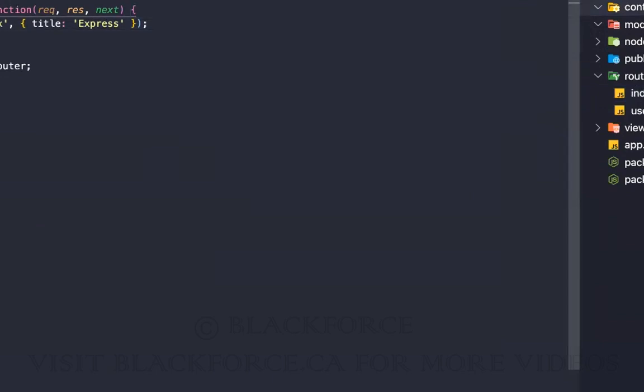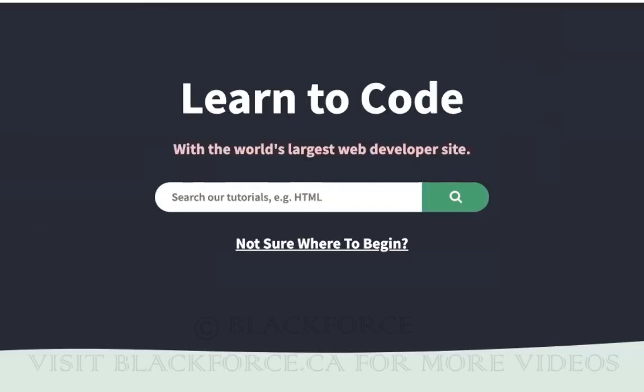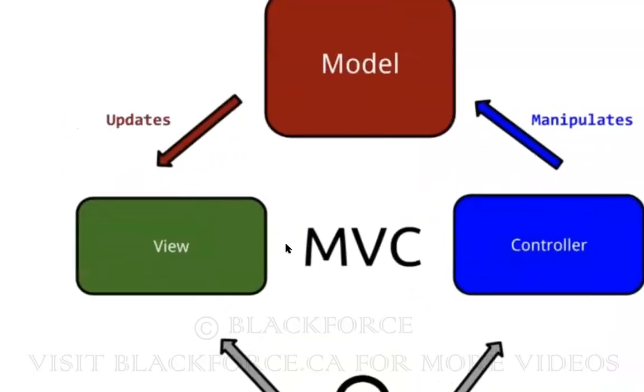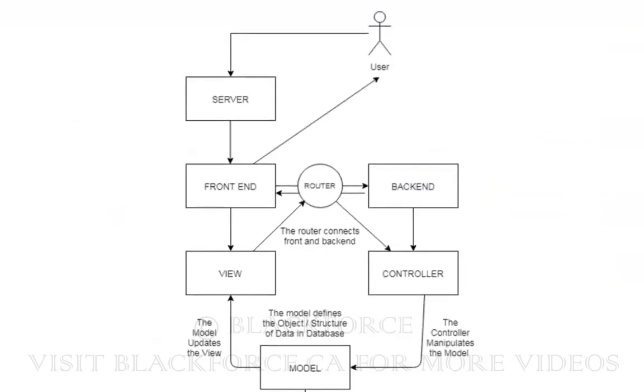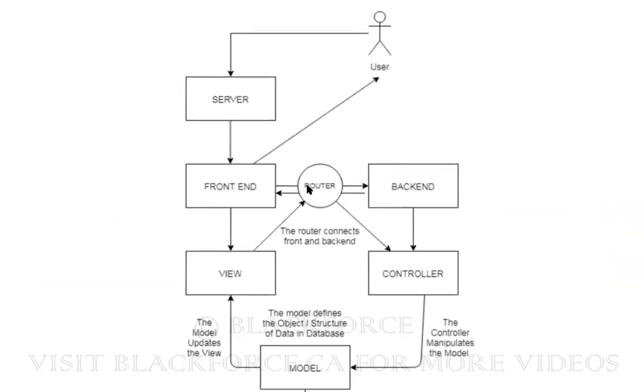I'm just going to open up my diagram to play around with the communication. Let's say I go to my page now. The base of my little application is localhost 3000, which is the base route. I hit enter, it returns Express. If you look at this illustration, from the front end, through the router, I communicate to the back end. And what route am I trying to access? I'm just trying to access the / route.